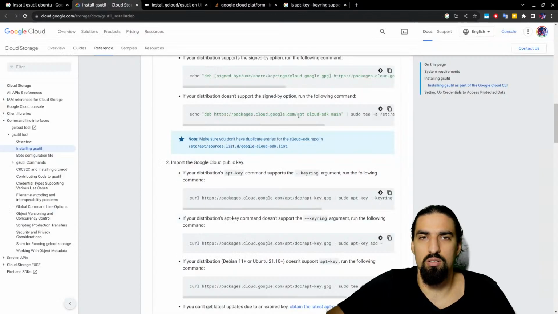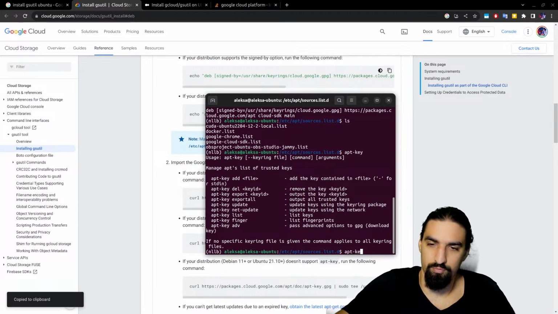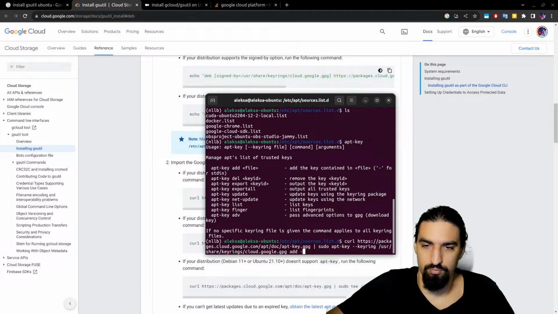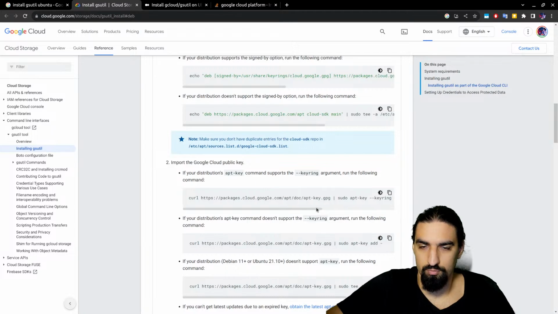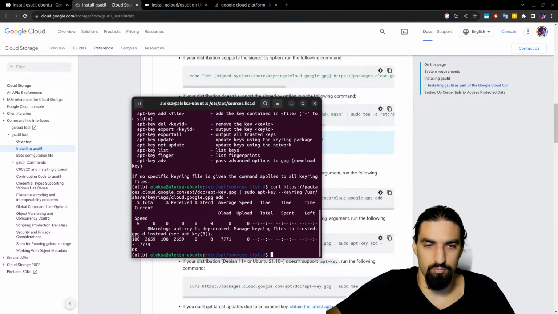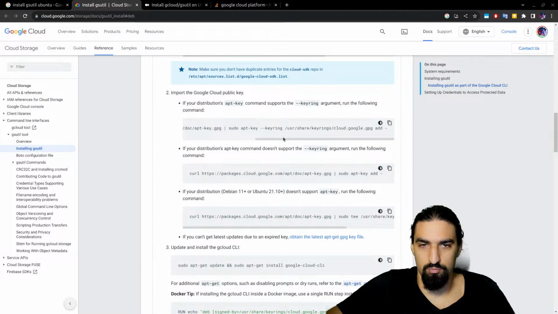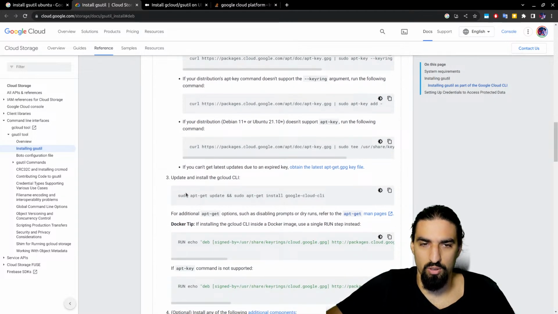Keyring file, I guess it is. Okay, and then update and install the Cloud CLI.